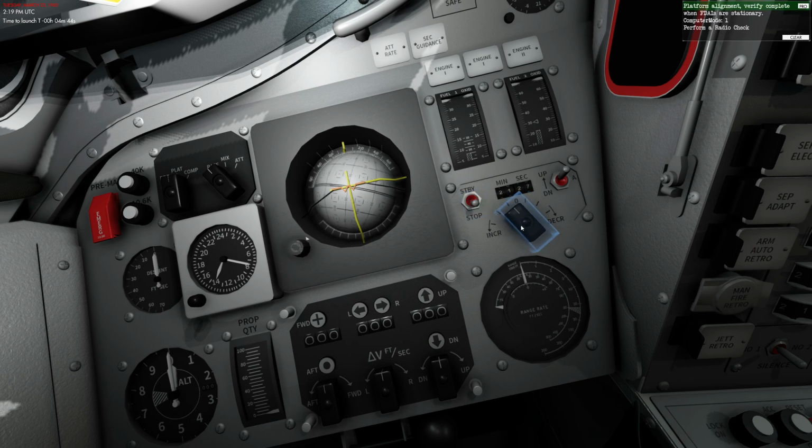Go ahead and set this to the stop button. Hey, what do you guys think you're doing? Go back to 0. I love how you have to set this clock. It's just an interesting little process here. 12, 10, 9, 8, 7, 6, 5, 4, 3, 2, 1, 0. Then you can do the seconds. And then, of course, you can do the last bit of seconds. This is such a cool clock.